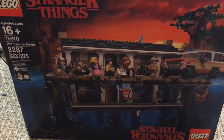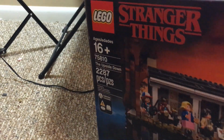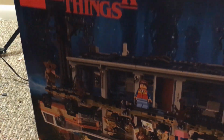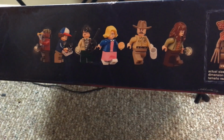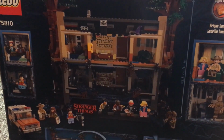Since I sadly can't fit the entire box in the frame in my studio, I'll go ahead and show you it on the ground. There's my studio right up there, as you can see. We have all the minifigures there. I love the red background and stuff. You see the piece count, and of course you can flip the entire box upside down. There goes the extra pieces. But you can get it to where it still says Stranger Things on the top, and the upside down version, which looks very spooky actually. I really like that. Flipping it back over, you can see that we have all the minifigures on the top, all 8 of them, all 8 glorious figures. And then on the back, we can see all the little information that I just showed you for the review.